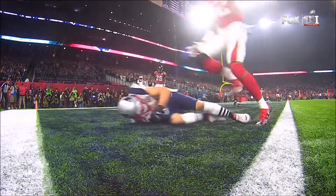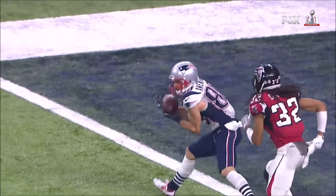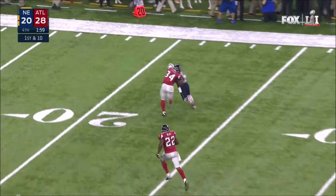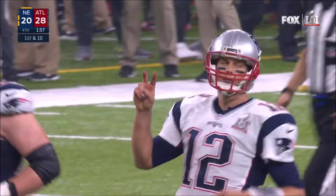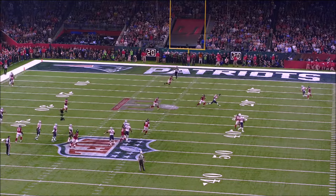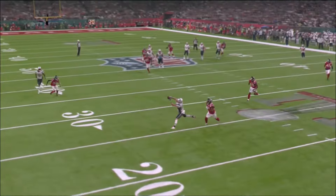A costly fumble was covered out of bounds at the 10, and with this touchdown — and now this incredible play from Edelman — here's Amendola down near the 20. The game like never before from every angle. The key play on that drive was the throw to Danny Amendola.